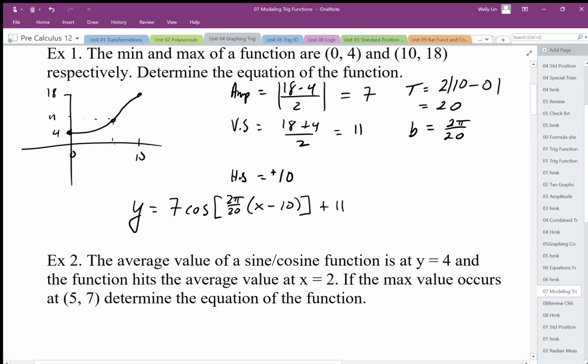So again, the main idea for today is we're going to start using this form of the b value, which shows the period in the denominator. So the generalization then is b can be written as 2 pi over the period. It's actually the formula that we used before, but now this form shows the period.